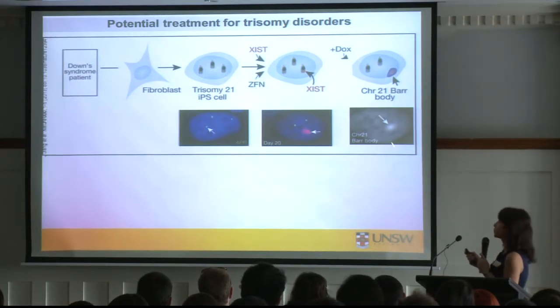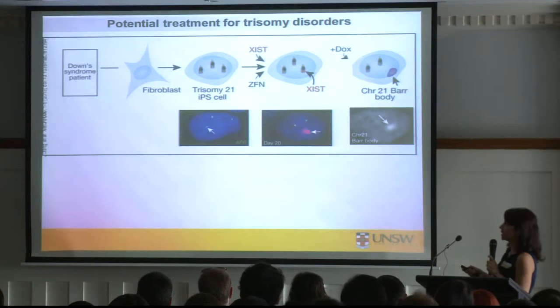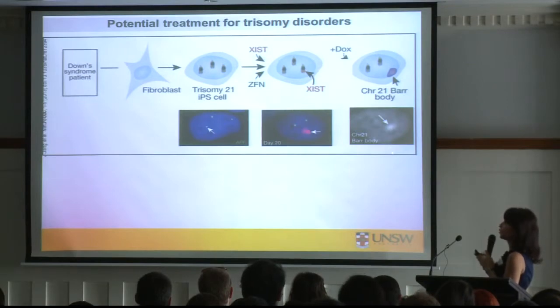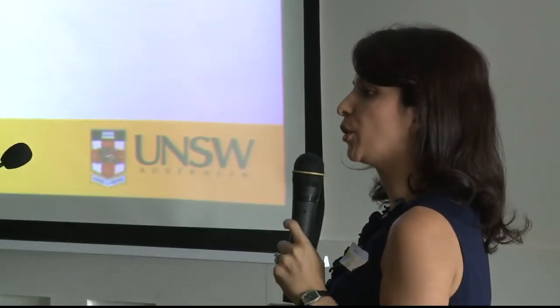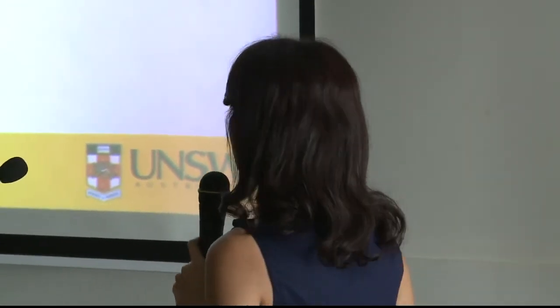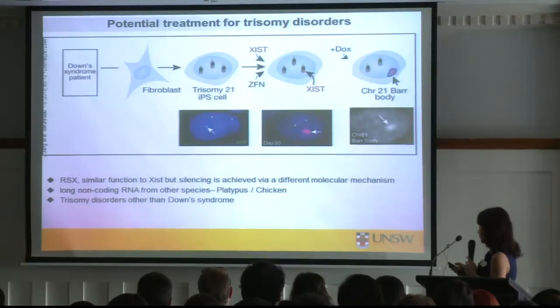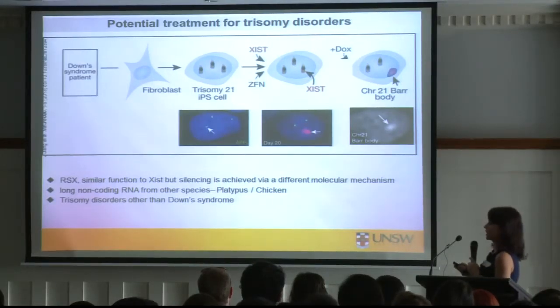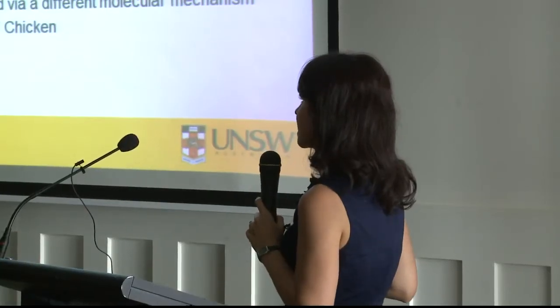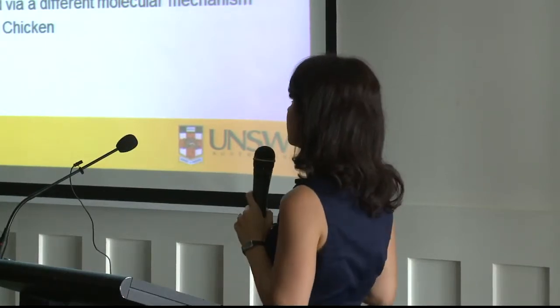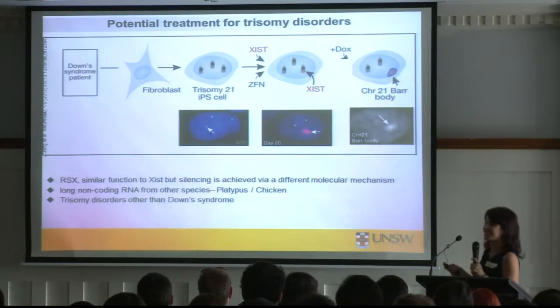which is shown here as a Barr body. The problem, apart from still not being able to transfer this into an actual individual, is that you get escape from inactivation. So although you are inactivating a whole chromosome, there are still some genes which are being expressed. How could marsupials help us? Well, no one has tried to insert RSX into a system like this. RSX has the same function, but it's using different molecular agents to reach this final inactivation. So maybe having RSX and XIST together in a system like this could give us better silencing.